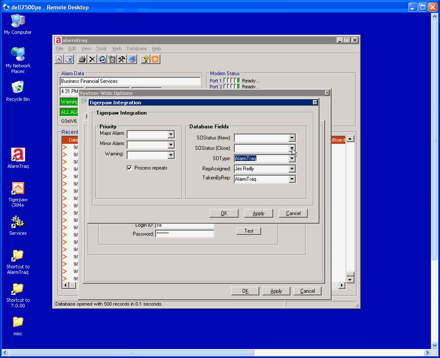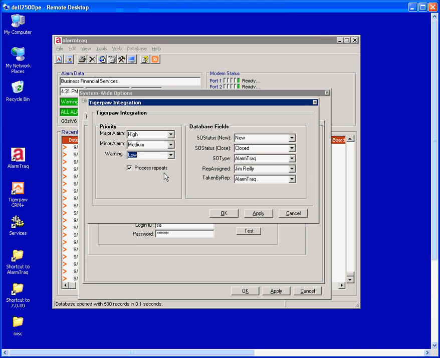And the status, when a ticket is closed, we're going to call it closed, as well as new will just be new. The default priorities for a major alarm is a high priority. A minor alarm we'll call a medium priority. And a warning, although we shouldn't receive any warnings, we'll call it a low priority.